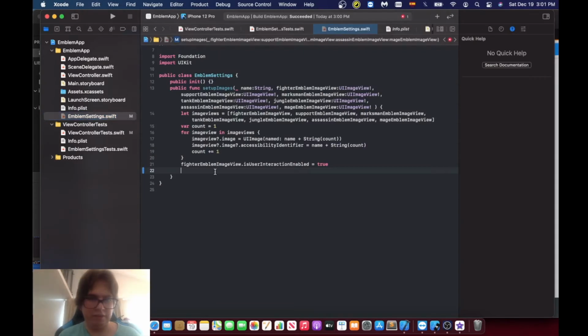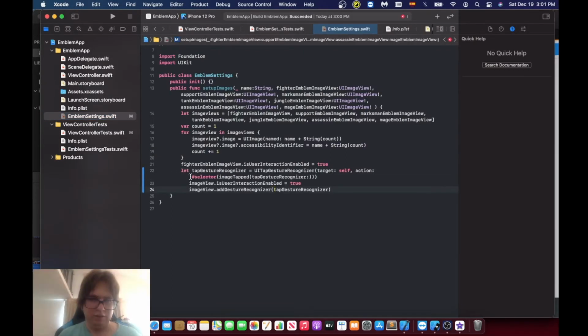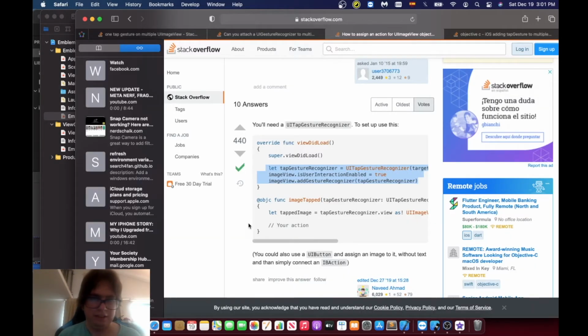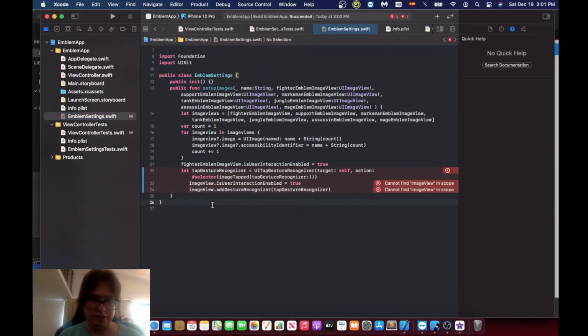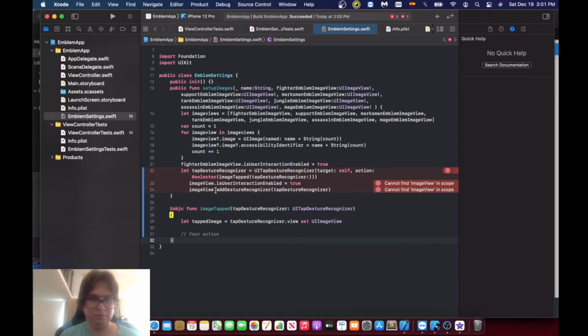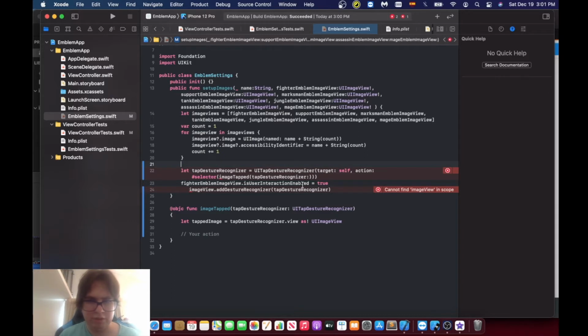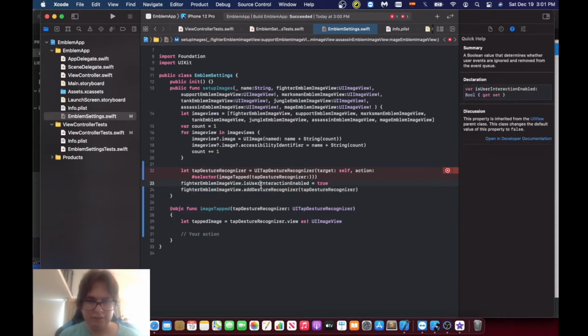I'm going to copy and paste this code. It says to add it like this, and then I need that selector, so I'll put the selector in here also. And instead of image view, I'll say fighter emblem image view. Actually, I don't need this anymore because this is true again. Command U.